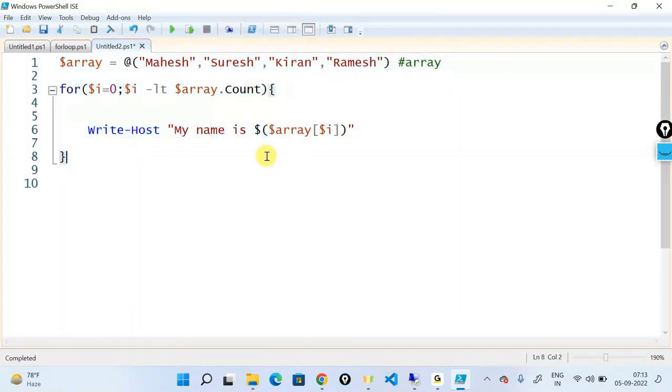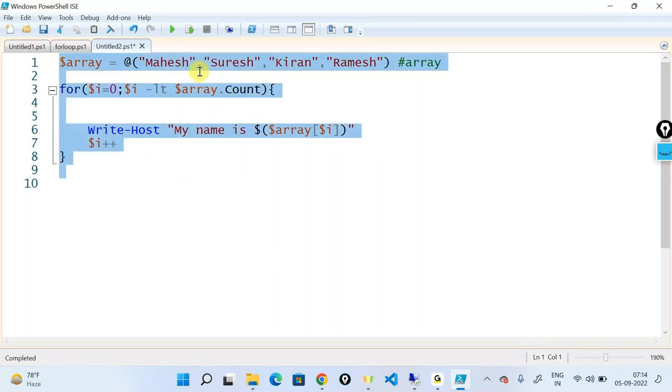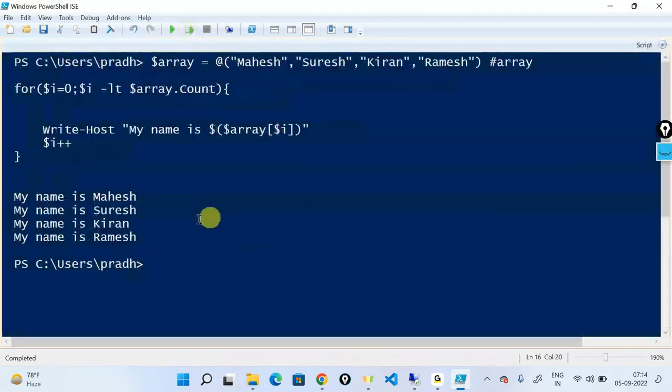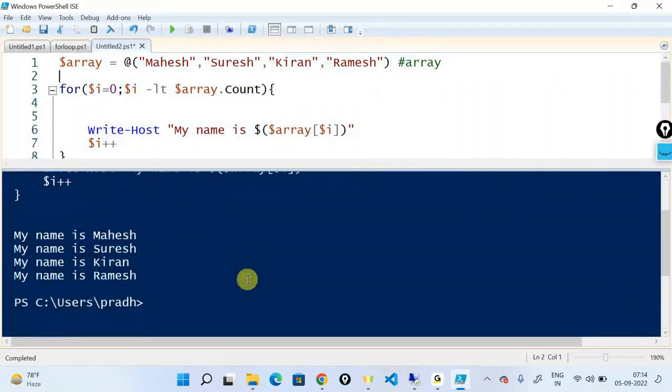How do you go beyond 0 here? Here, your I value is only 0. So if you execute this loop, you will fall into an infinite loop when your I value is only 0. So either you'll have to put it here or say $I plus plus. You'll have to give it an incremental condition. If you don't give it, it'll fail. Okay, got it. Thank you. Yes, no worries.